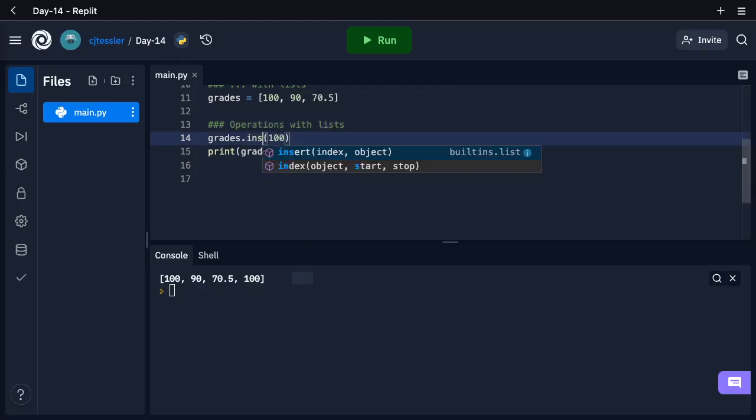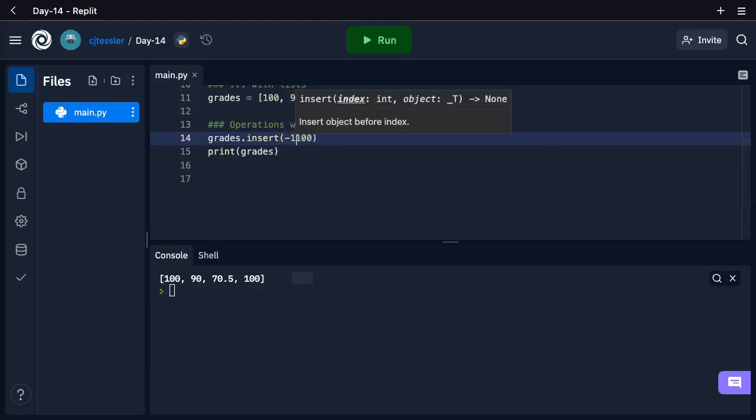There are other methods, like for example, an insert method. If you wanted it at the beginning, you can use insert, which basically says, go ahead and insert the second number at index 0. So you can see right there, that 100 is now at the beginning.